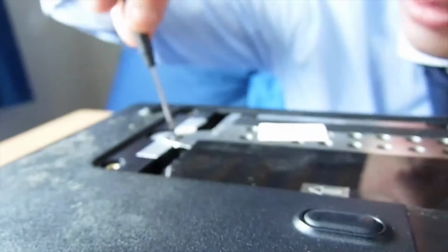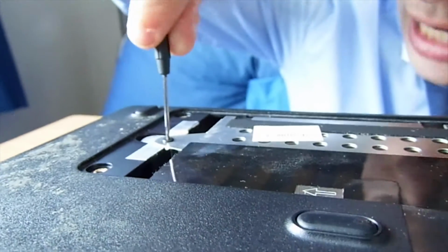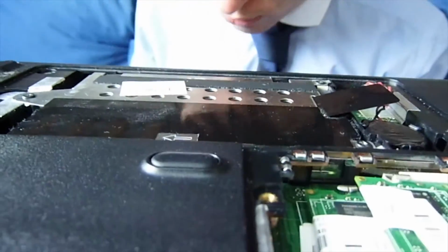We should also note that this procedure cannot be done on MacBooks. Yes. If you want to do it on a MacBook, take it to an authorized Apple store or retailer.